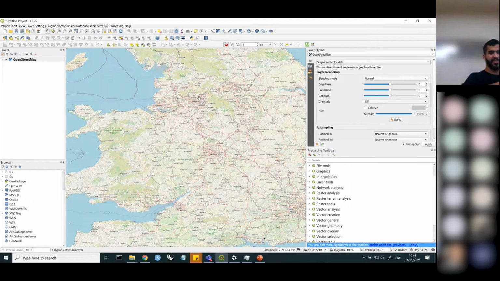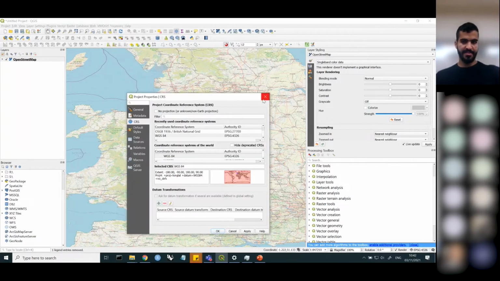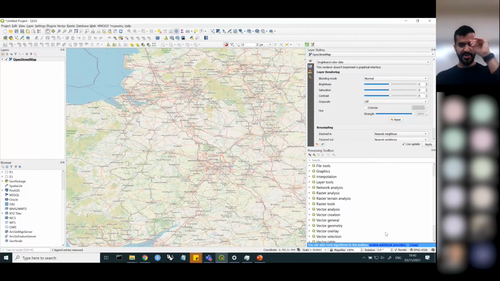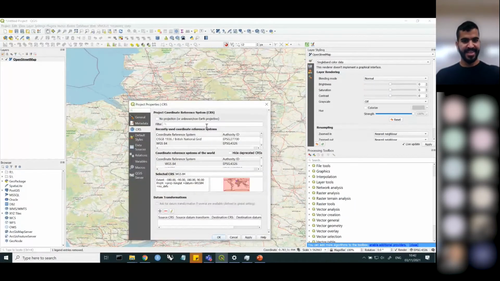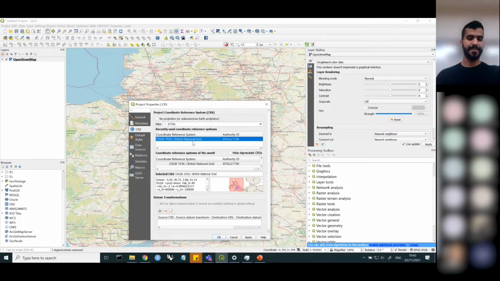So it's not an empty kind of page. It actually has the grid, the reference, the projection system embedded within it. And we can change it here. You have to zoom into the UK first to do this. Then you type in the other projection, 27700, which is the British national projection, and click apply.